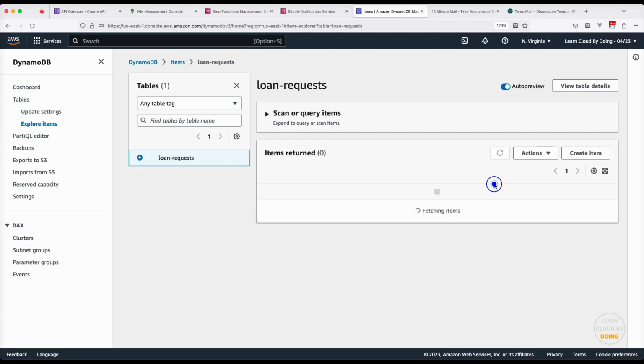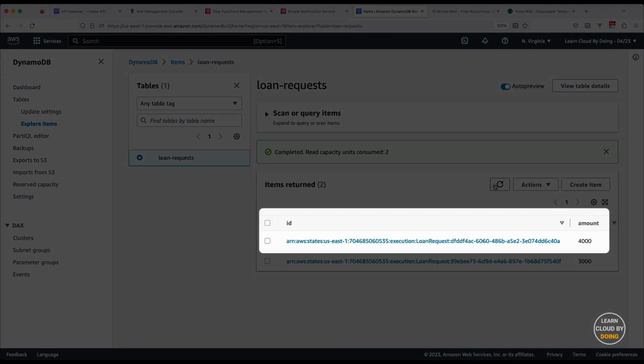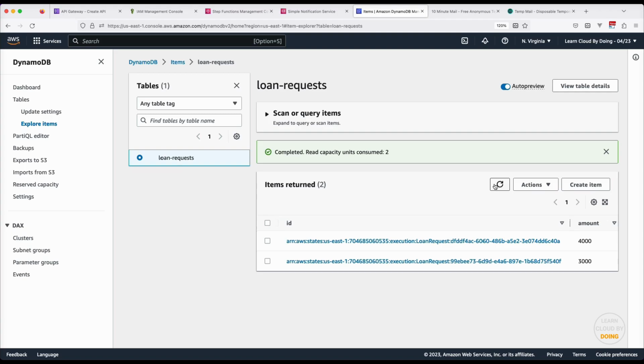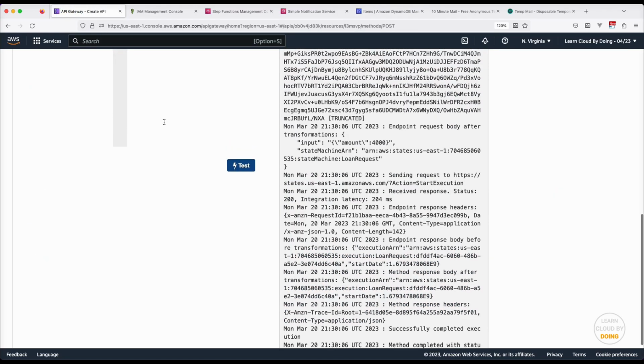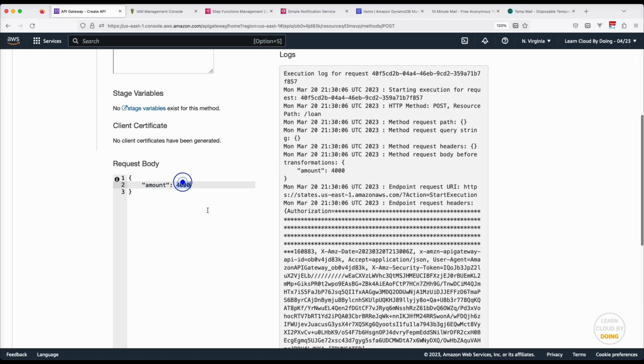As you can see, the request is listed in the DynamoDB table. Then, increase the request value to one that requires analysis.